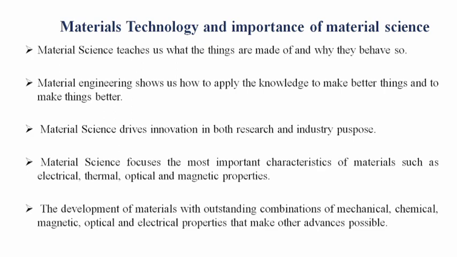Material science drives innovation in both research and industry, and it focuses on the most important characteristics of materials such as electrical, thermal, optical, magnetic properties, and so on. And in material science, the material scientist or the physicist can combine the mechanical, chemical, magnetic, optical, or thermal properties of any compounds to make other properties, and we can apply this type of materials in devices and make improved devices.